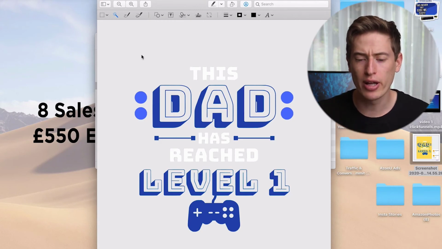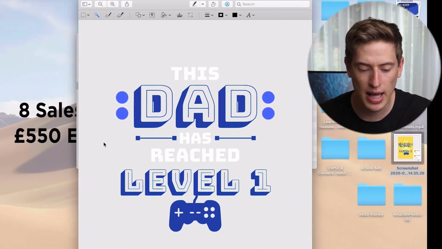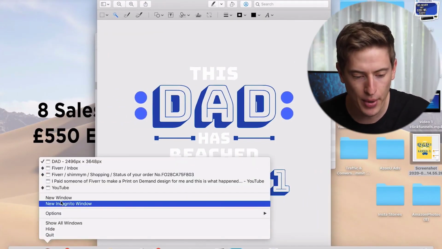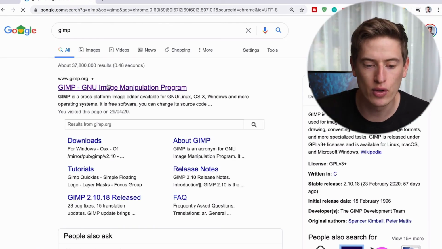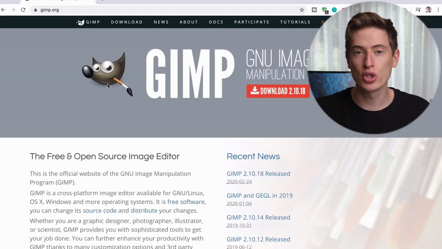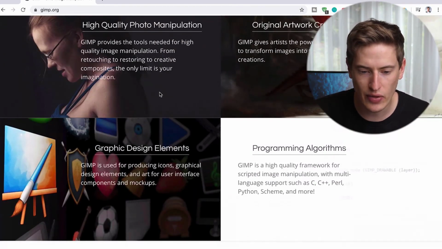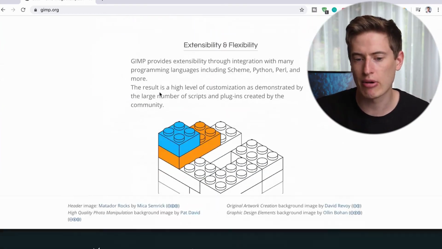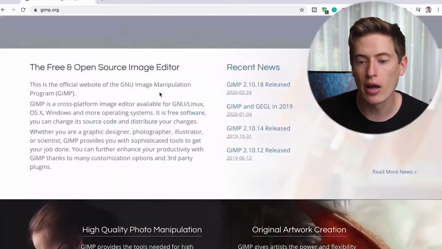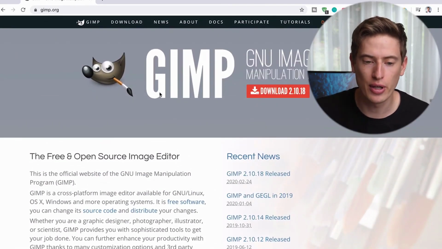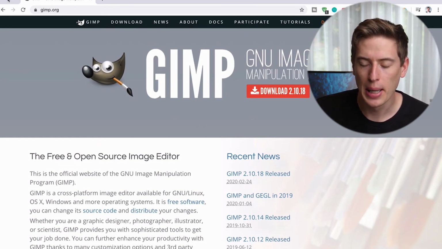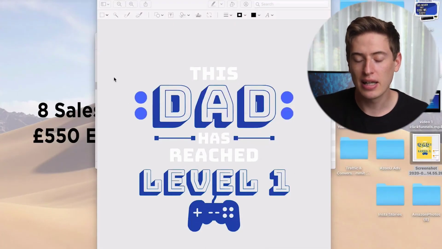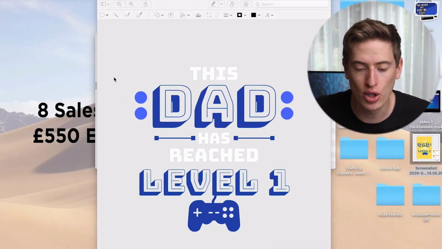And if you want to do it completely free, I have found one option for you PC users, and that is using GIMP. Let me quickly show you what that is. GIMP is basically a free alternative to Photoshop. You can download it, it's very simple to use. It basically is like this, and you can cut away the background and do editing like Photoshop, but it's a free piece of software. Now this isn't a GIMP tutorial, so I'm not going to show you how to use it, but basically that is how you create a design using Canva. Super easy, barely an inconvenience.